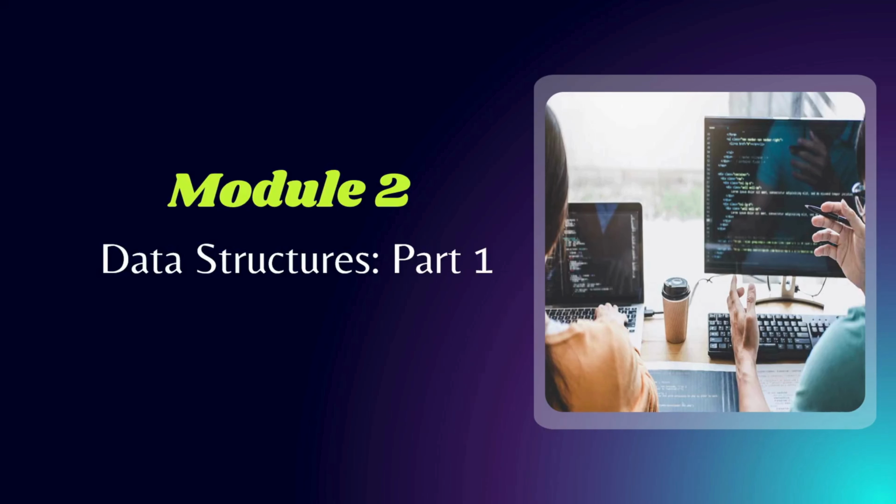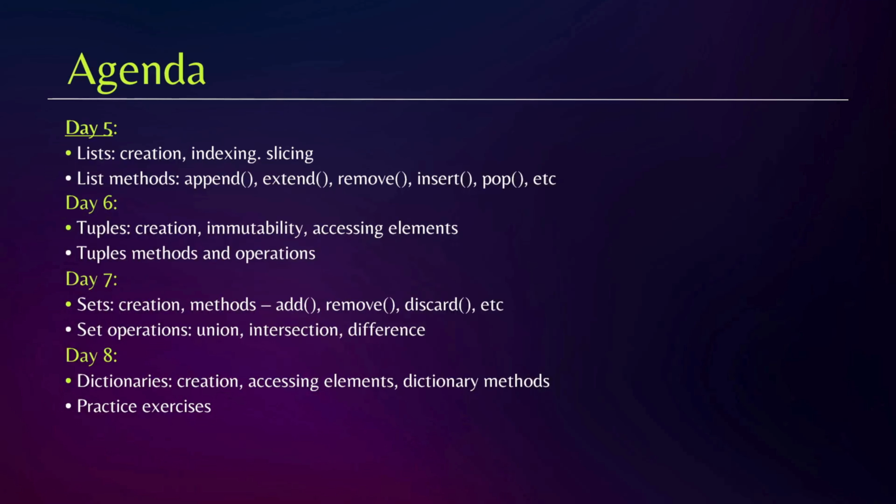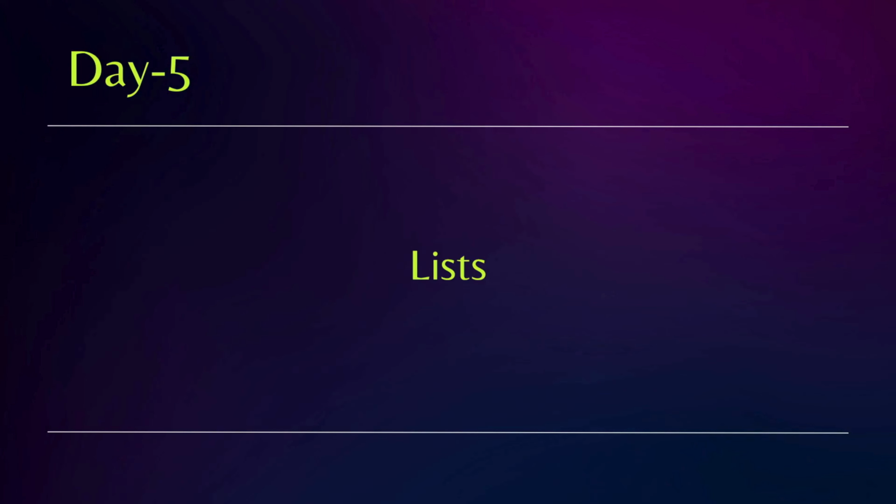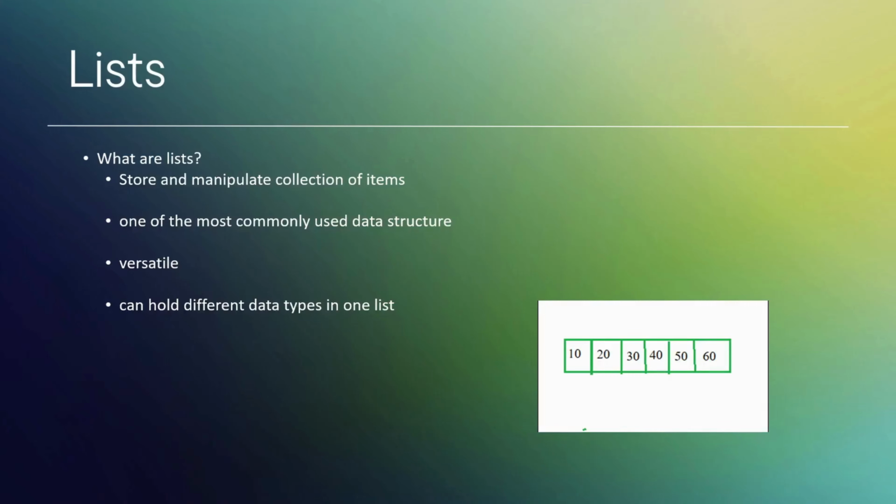We will start with the second module in this lecture, which is data structures, and this is just the first part of the data structures. So here we have our agenda for the second module. It is divided into 4 days. First we'll go over lists, then we will see tuples, then sets, and finally we will see dictionaries. So let's begin our fifth day, that is about lists.